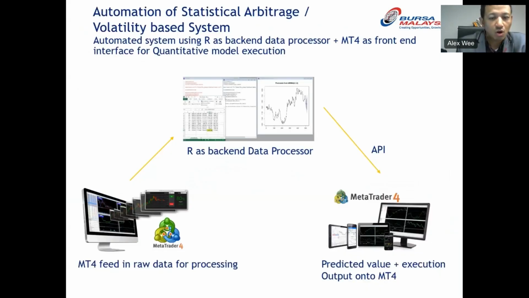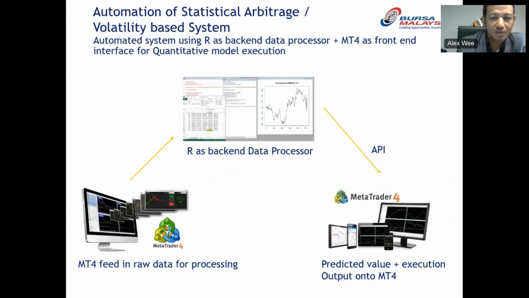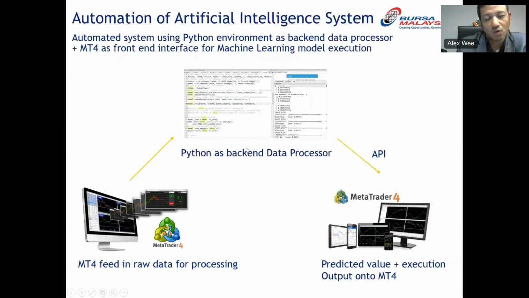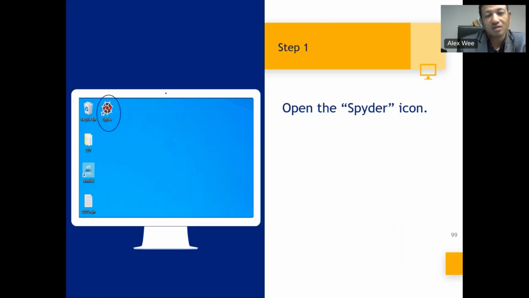So all your data fits into your machine learning, and your machine learning will send an execution. The execution will fire an order to your vendor to execute trades. The most important part, the brain, is your data processor, where all these Hurst and ARIMA calculations are done automatically by the system. That's how you want to automate. You need to automate everything. Then what's remaining is the vendor's interface to automate.